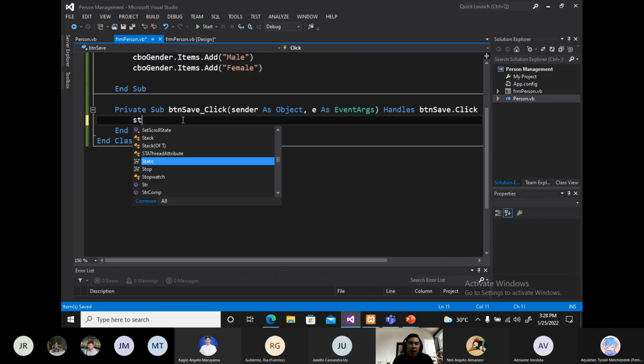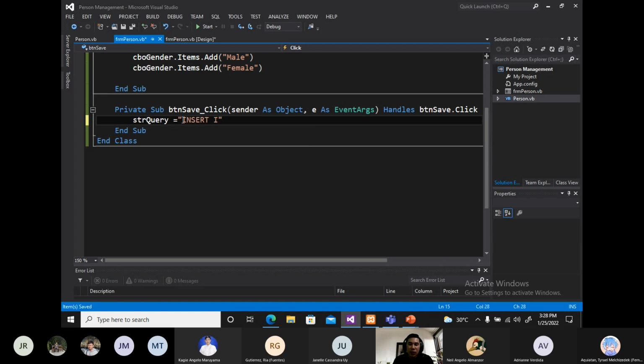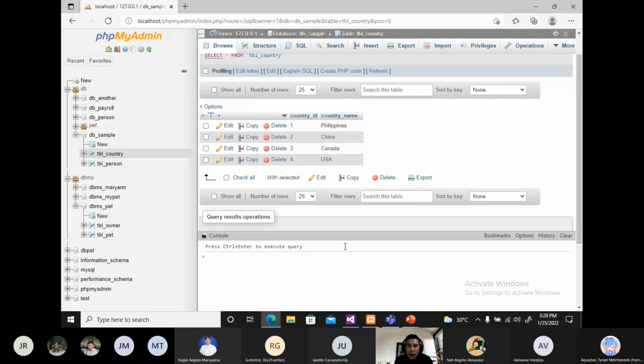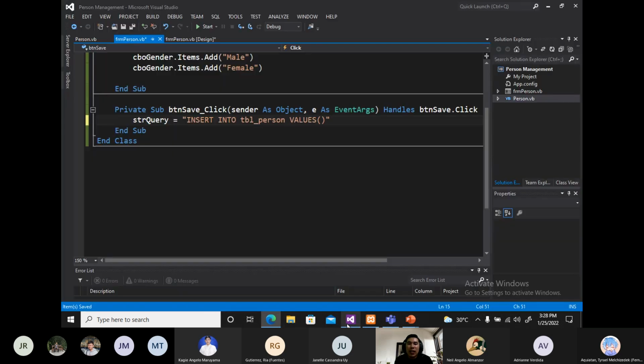Let's have here strQuery equals insert into PBL person values. There are different ways on how to do this, but this time, let's do the same as what we did before when inserting a record, invoking it into our command: we do insert into DBL person values.